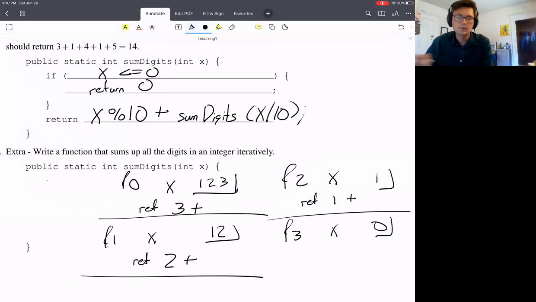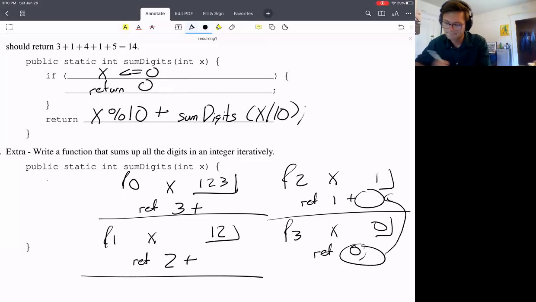We're going to say, is x less than or equal to 0? Well, x is now 0, so it actually is, right? So we're going to go into this line here finally and return 0. We're not going to go another frame deeper. We're never going to run this line because we hit this 0 first. Okay, we're going to return 0, but where do we return it to? Well, we're a number of frames deep, so we're going to return it to this frame, right here. That was supposed to be a circle, but it actually looks a lot like a 0, right?